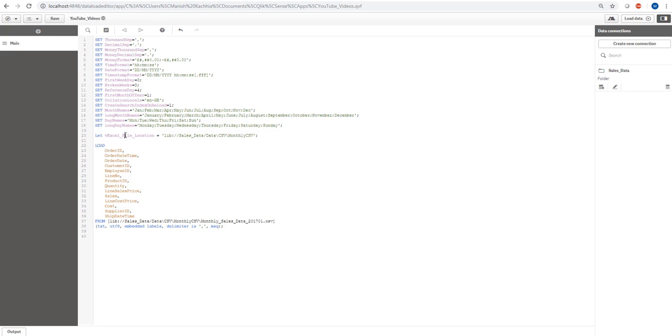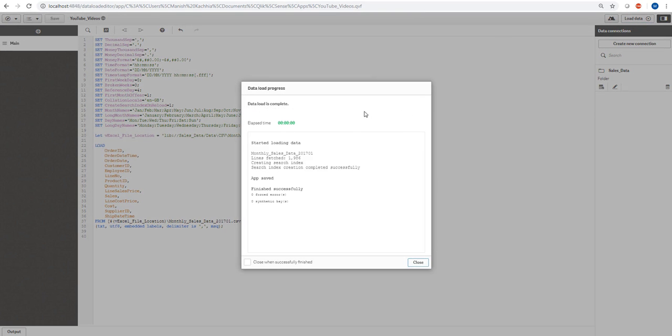Okay, now if I use this with $ sign expansion, you can see I can load the data here.